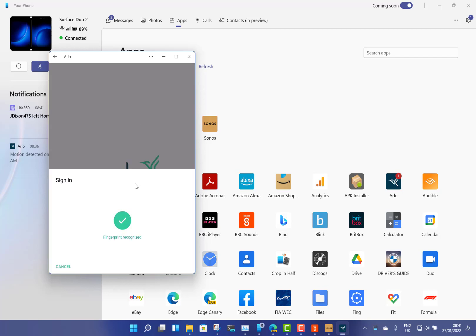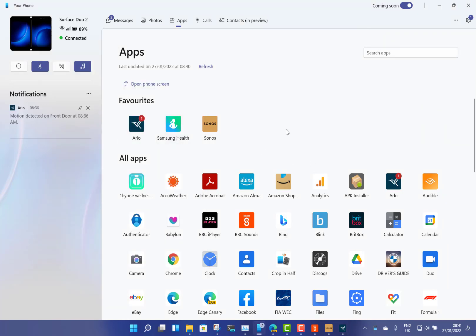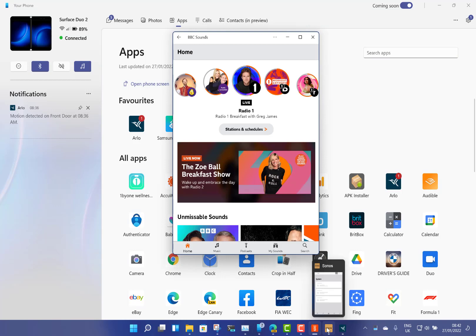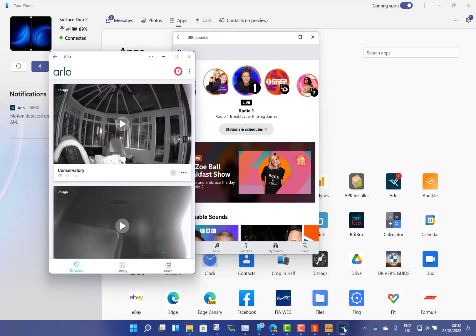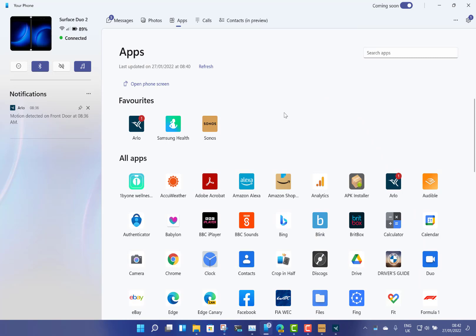It's asking me to sign in — I can touch the fingerprint reader on the physical phone and it'll sign me in like that as well. So it's a really good way of running Android apps on your PC if you don't want to go through setting up subsystems and things like that, which is a bit complicated at the moment. I'm really glad that Microsoft have added that feature for Surface Duo 2 users. You can pin them to the taskbar, pin them to start, and you can have multiple apps open at the same time. You can't use your phone while you're doing this because it just says Link to PC, but it works really well. It's a really nice upgrade for Surface Duo 2 users.